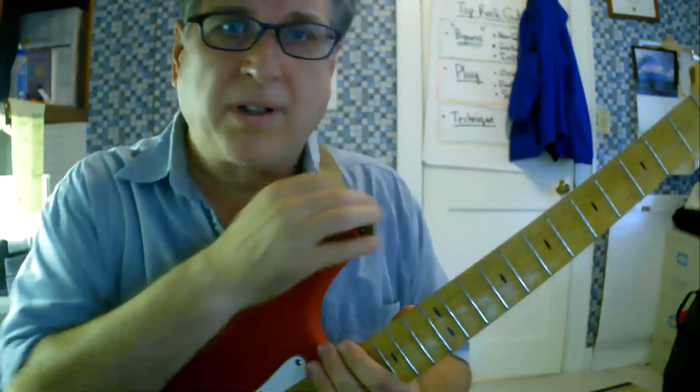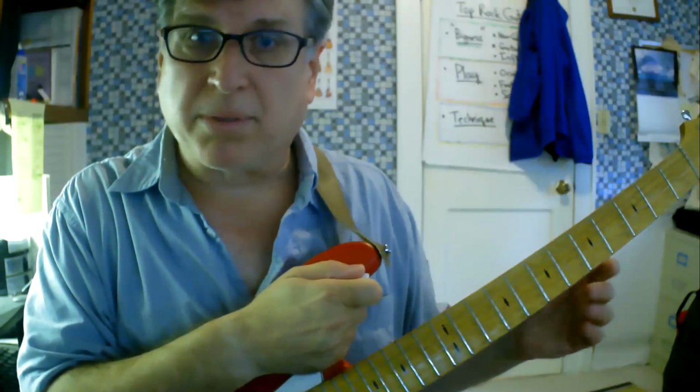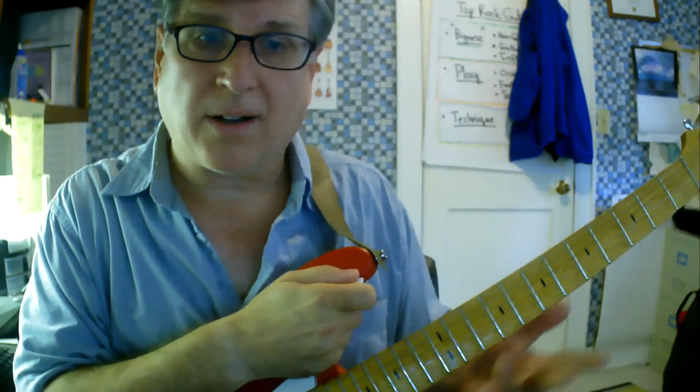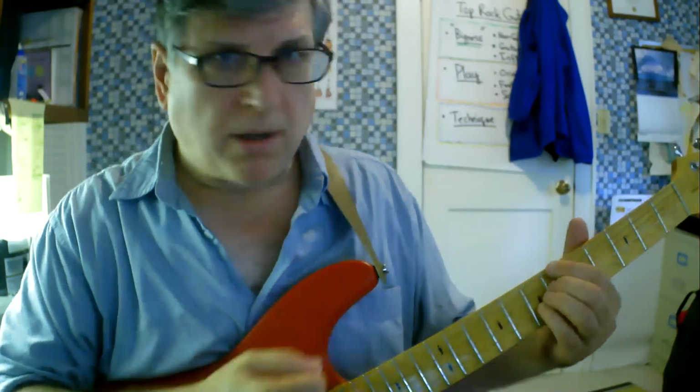Now, central to the blues is essentially dominant seventh chords. We're not talking about a minor blues. Minor blues is cool too, and these ideas that I'm going to show you in just a second all work in the minor blues as well. But with seventh chords, you can approach them on the beat before by 1 fret down. That's actually a really powerful idea.